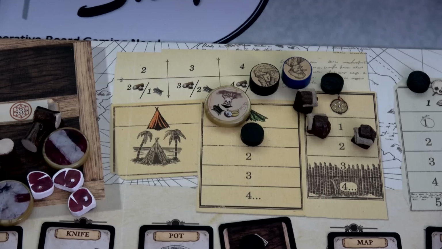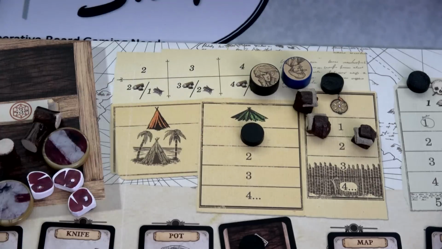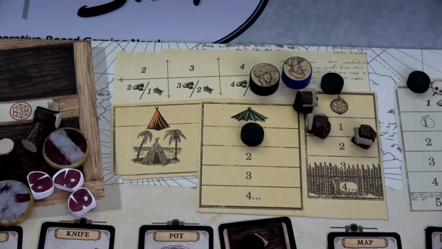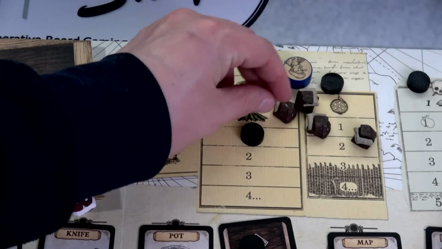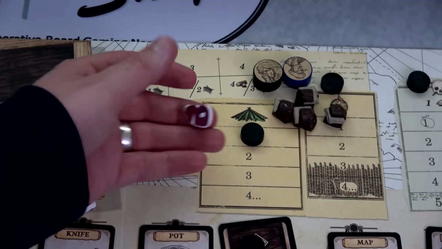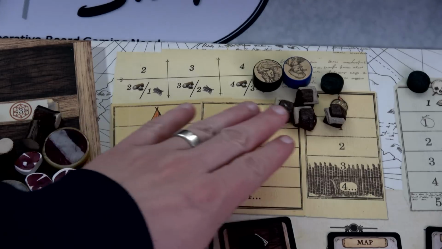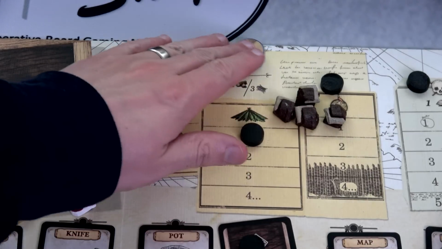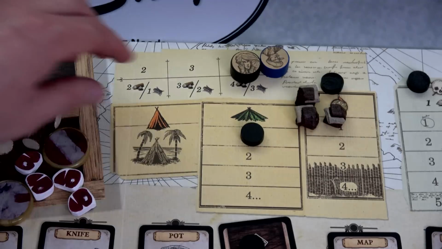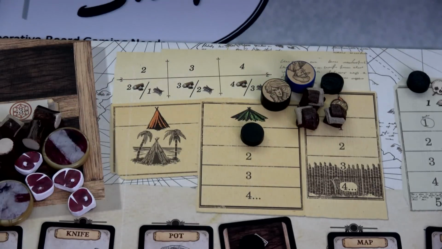That's it. Before we resolve the action phase, I'm going to go ahead and use this goat. And I'm going to get 1 more wool so I can use that to help build this palisade and the 4th piece of food. So I don't have to worry about food this round, thank goodness. Of course, that's assuming I don't have any problems with rain clouds. But I've got the 4 wool here. Actually, I can build that with only 3. So I actually can just do it with the 3. And then I'm going to use both of these to guarantee that build for the palisade.